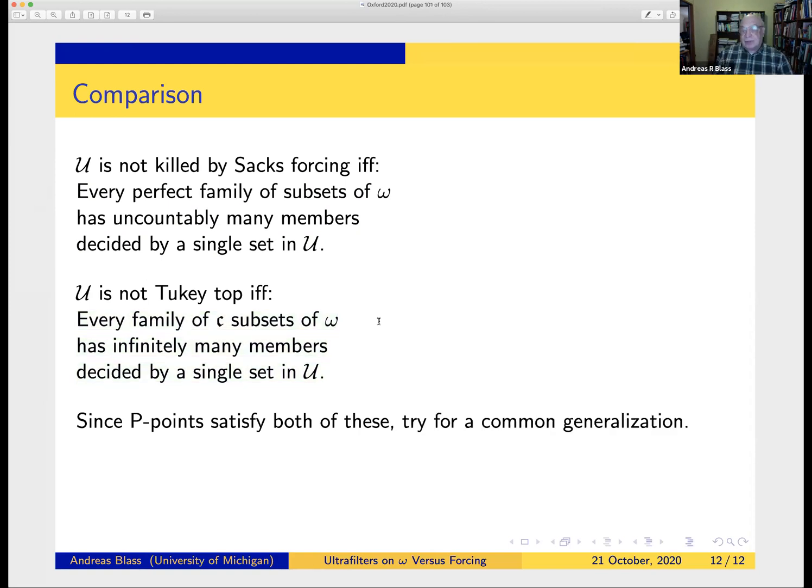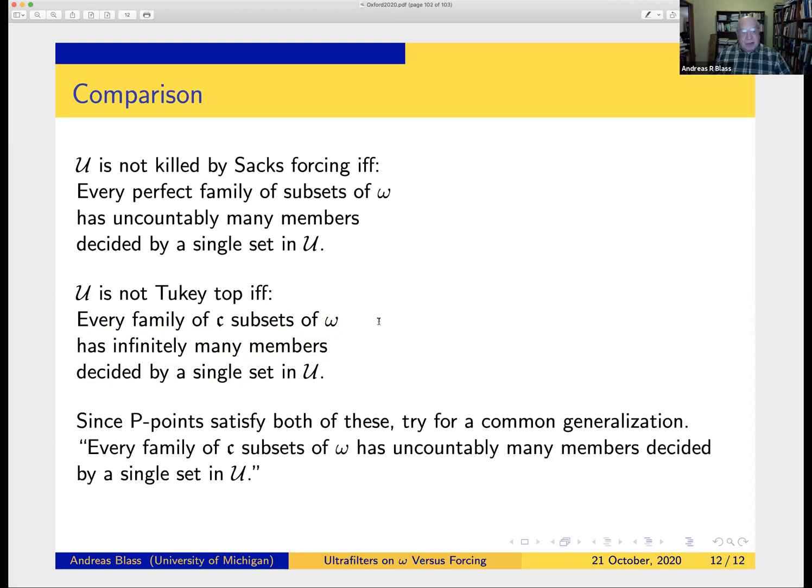Nevertheless, it's reasonable to ask, can we try for a common generalization? For example, here's a proposed common generalization. Take strengthening of both parts. So I'm looking at a continuum, any continuum many, not necessarily perfect. So it could be some weird Bernstein set or whatever, okay? Yet I require for such sets having uncountably many rather than just infinitely many. So I'm taking the first line from this description and the second line from this description, and the third line can come from either one because it's the same.